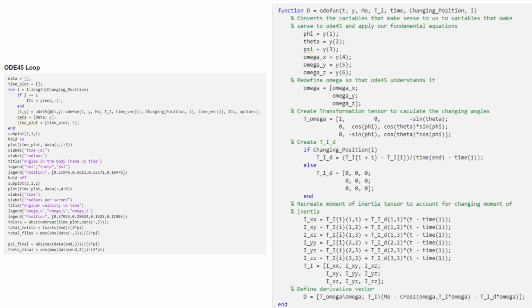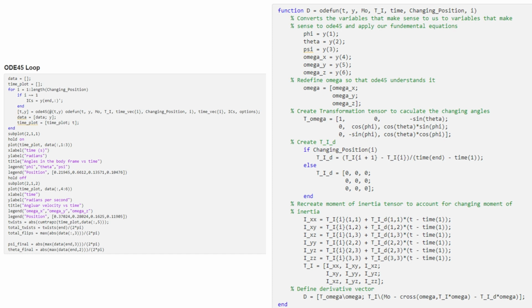So all of that is at work in the ODE45 function, and then it's looped on itself. And so the first time it takes in the initial conditions that we give it initially, and then from then on, it'll loop and take the final conditions from the previous loop as the new initial conditions. So that's kind of the way we've looped the function in on itself.